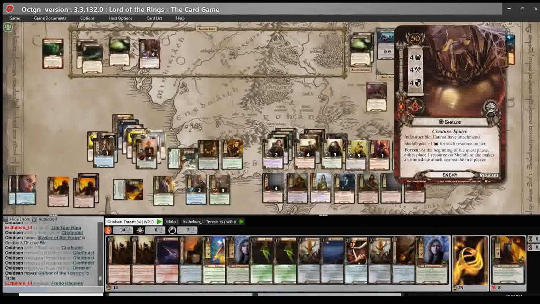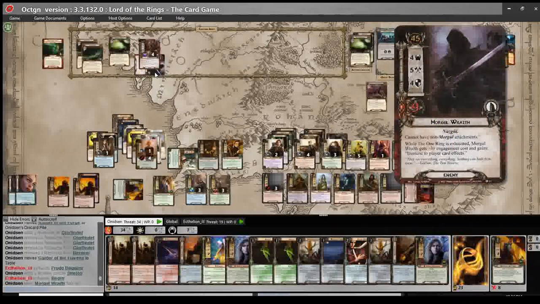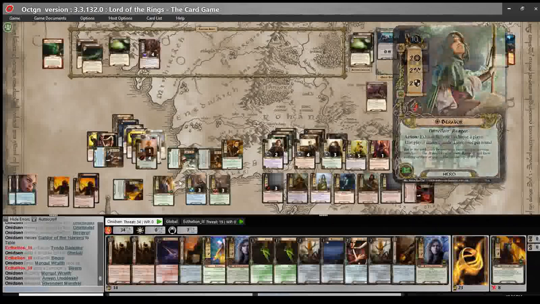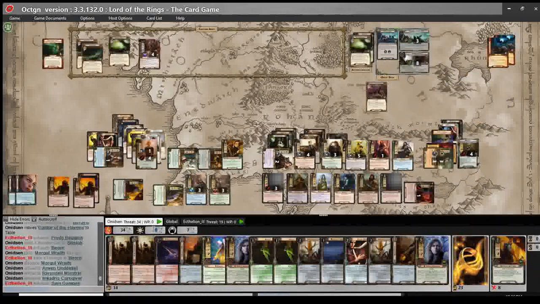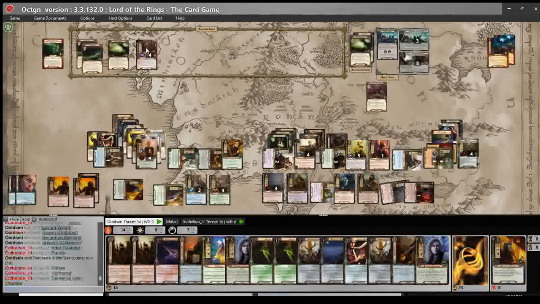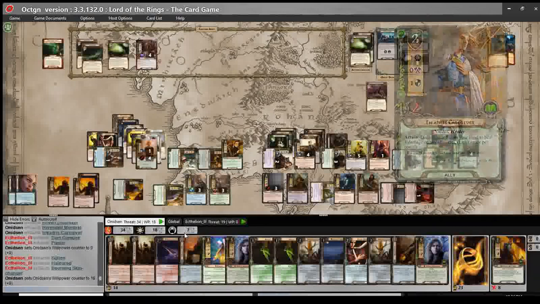Shelob? I will take an attack, defending with Beorn. Okay. Alright then. So, I can send 3, 6, 7, 8, 9. Nine. Okay. I will send 9. Okay, so 18 against 8.